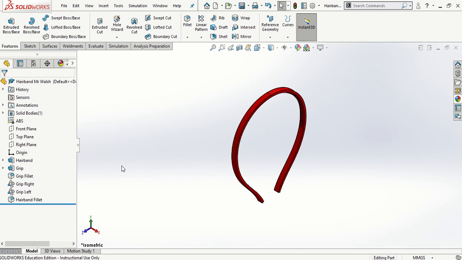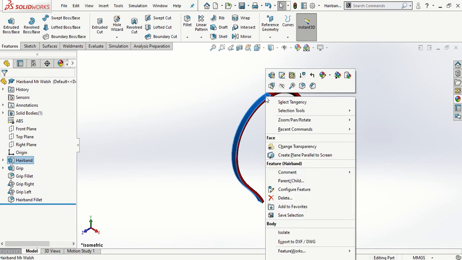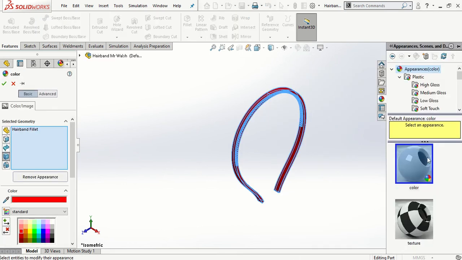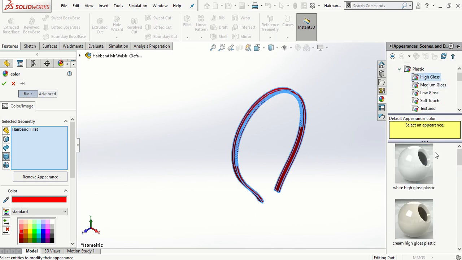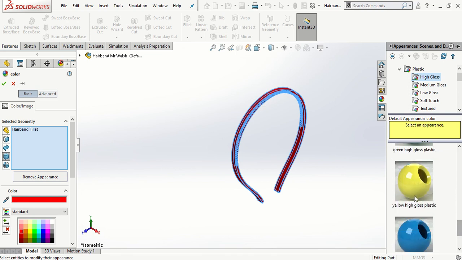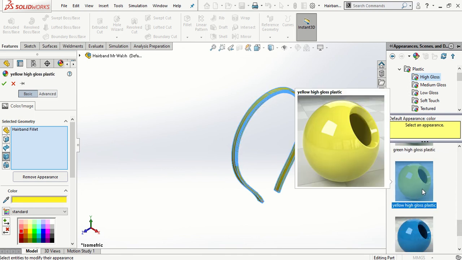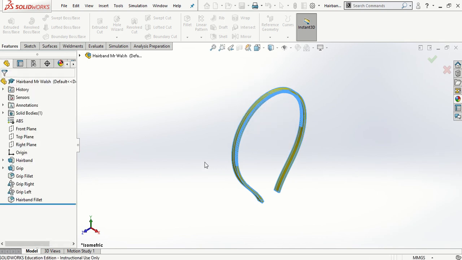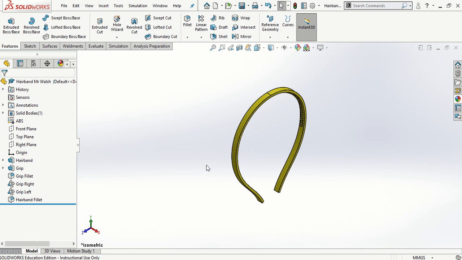Okay, rather than just picking a color, another way you could do this is if you right click on it, click on appearances, click on body. And when this box appears over here, underneath appearances, if you hit the arrow beside that, you get a load of options. So all different materials. If you hit the one beside plastic, you can select different types of plastic. So you might pick high gloss, and then you get all these options here. So you might pick the yellow. So how you'd apply that is you just click on it, or you could drag it and drop it, and then hit your green tick. Okay, so 2 ways of adding an appearance while still keeping your material the same.